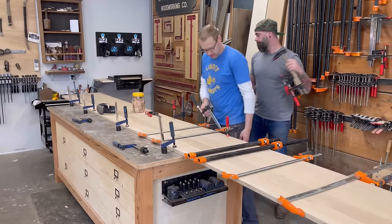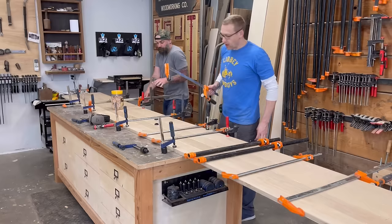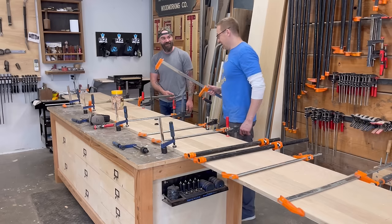With all our dominoes plopped into place, we clamped the boards — and this is where I almost died. One of the clamps came unclamped due to pressure, flung backwards, and almost hit me right in the face. Forgive me, but I did slip a curse word. That's exactly why I usually remove the rubber feet on my clamps — once they come under pressure, that rubber foot can slip and whammo!